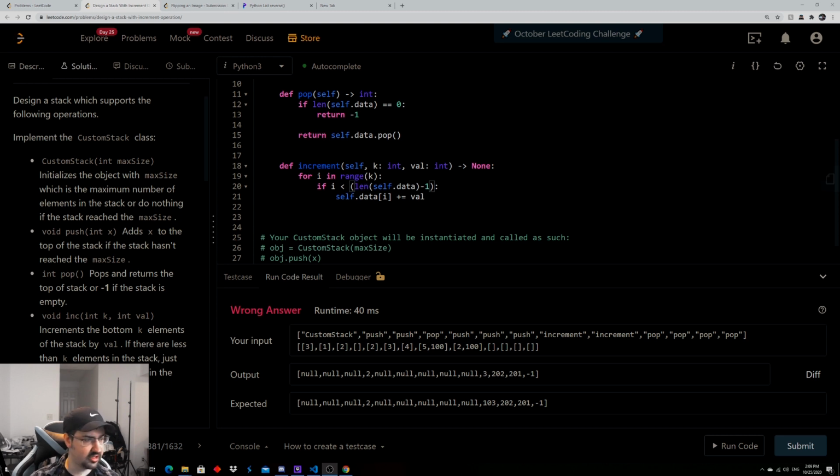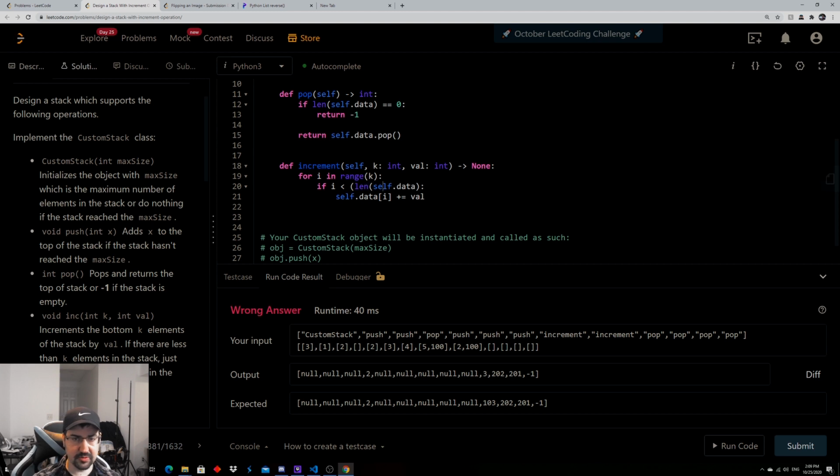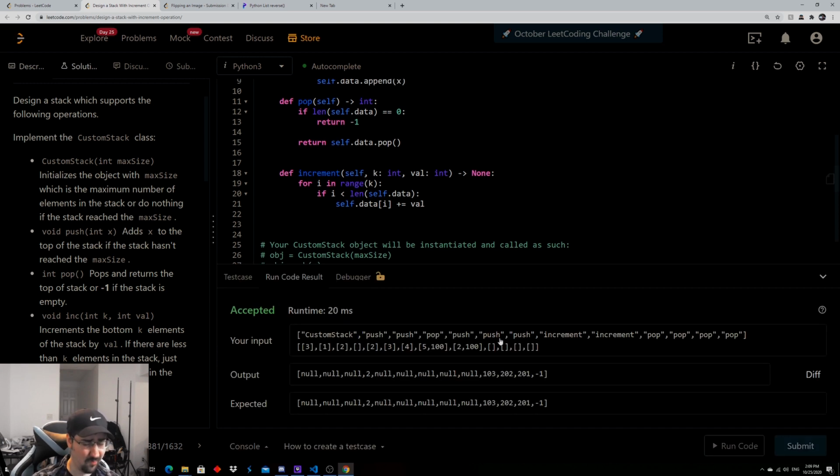All right, so apparently that concern I called out earlier was correct. Since we're doing if i is less than, we don't actually need this minus one check in here. So we can go ahead and remove the minus one and just do if i is less than the length, then go ahead and do the increments. Because apparently what we were doing is we were doing the five increments for a length of five, and we weren't actually incrementing the very last value. So when we tried to pop the last value, it was the same size as before. This should be good now.